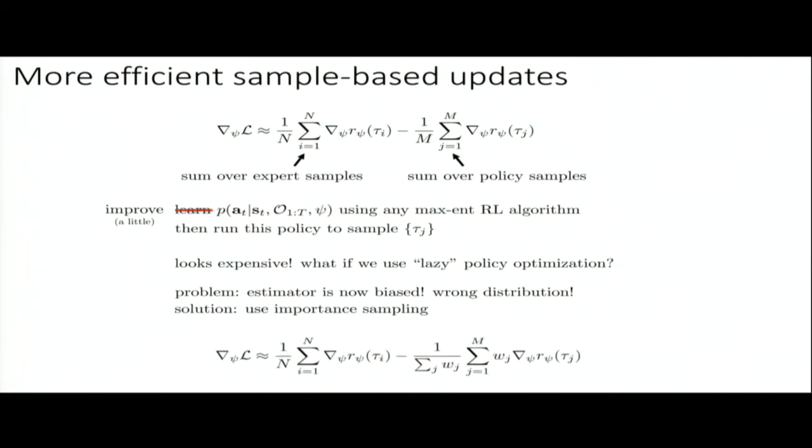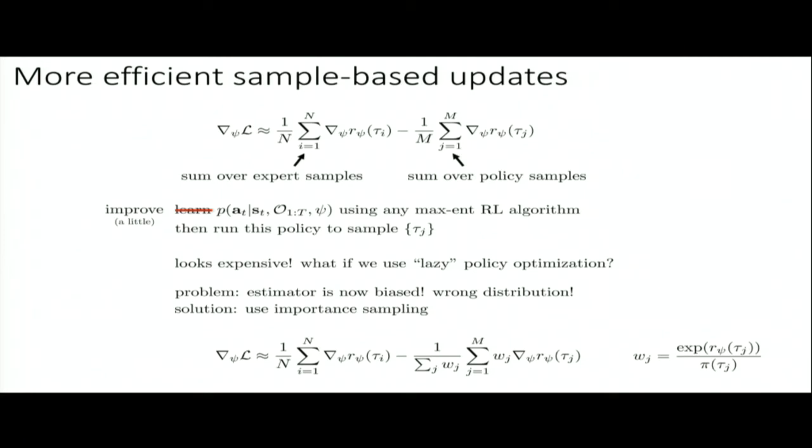So what we do is we put these weights in here, and we normalize by the sum of the weights. And what the weights are equal to is the expected reward under the current reward function divided by the probability of that trajectory from the distribution that it was drawn from. And we don't need to normalize this thing because we'll just divide by the sum of the weights. So if we use a normalized importance sampling, we don't care about the fact that this distribution is not normalized.